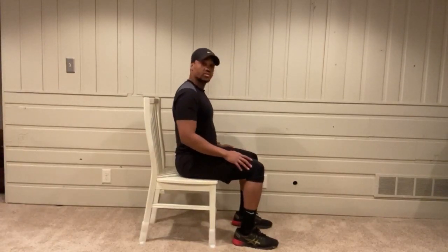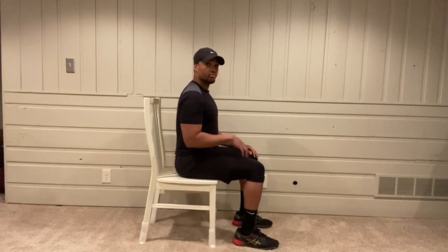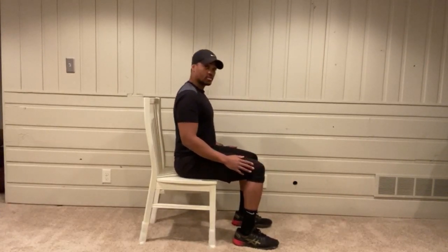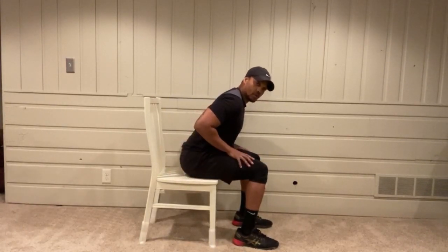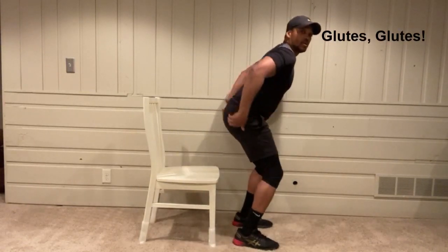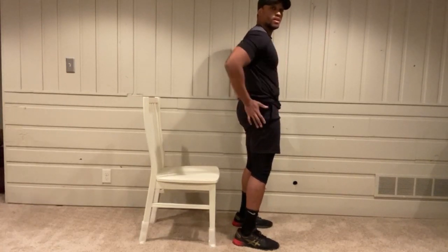Okay, so sit stand, neutral pelvis, head up, shoulders back. I know you heard this before, nose over toes, right? So you want to lean forward, get your nose over your toes. Okay, so lean forward, nose over toes. You're going to squeeze your glutes, your quads. Okay, so forward and up. Glutes, glutes, glutes. Pull those back, your back, hips forward.